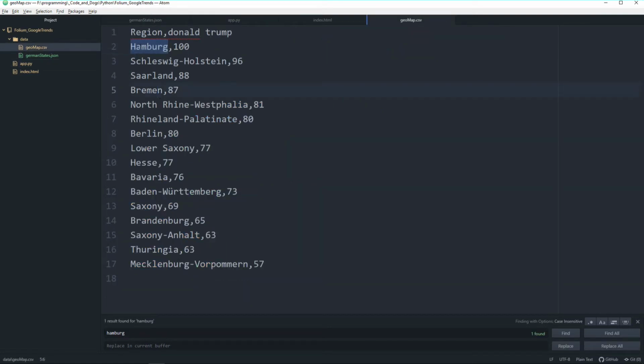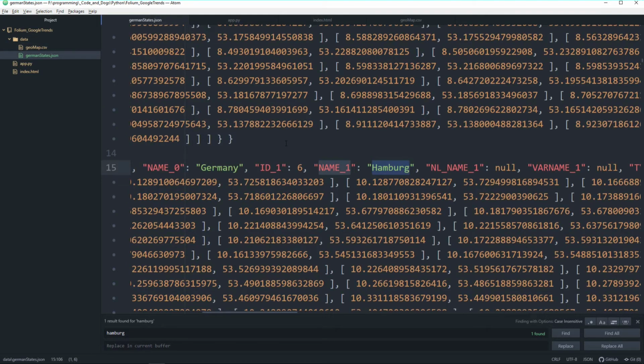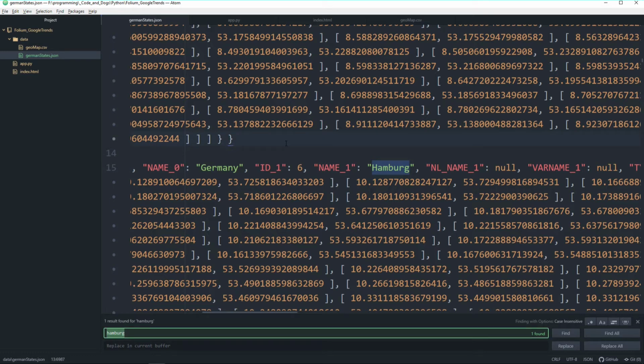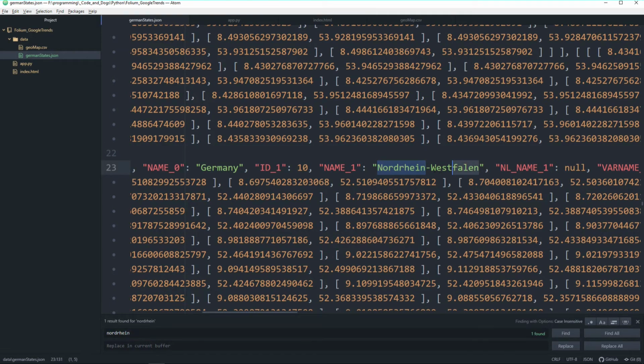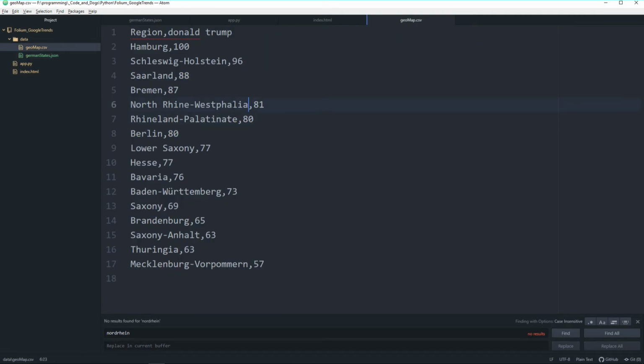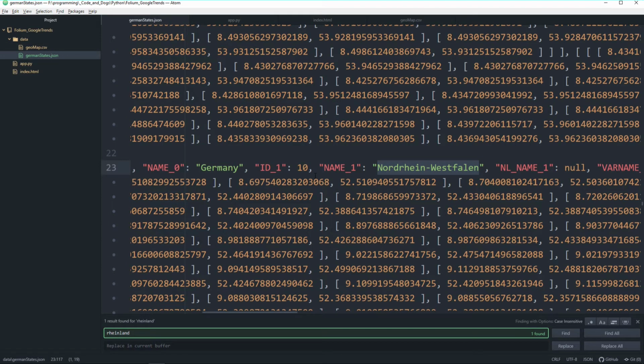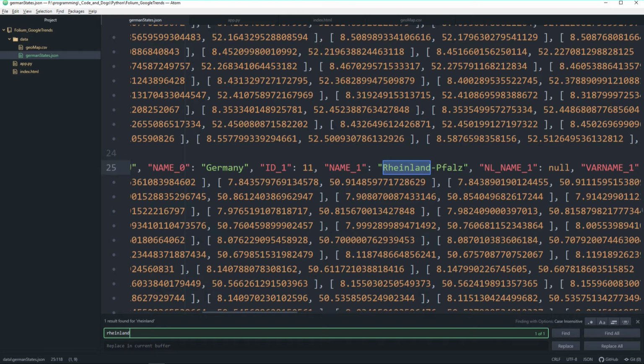So as you can see here, we have our regions, Hamburg, Schleswig-Holstein, Saarland, Bremen, and that's fine. But also we have some German states here in English, like this North Rhine-Westphalia. But of course it needs to map to the name one in the state data. And here you will not find North Rhine-Westphalia. So here you will find Nordrhein-Westfalen. So as mentioned, you will learn some German here. And basically, let's replace it here in our search result data with the correct German terms here. Next, Rhineland-Palatinate is Rheinland-Pfalz. Let me search for it here again.